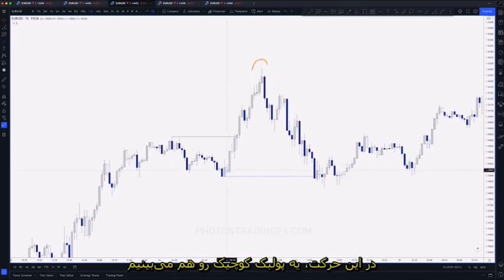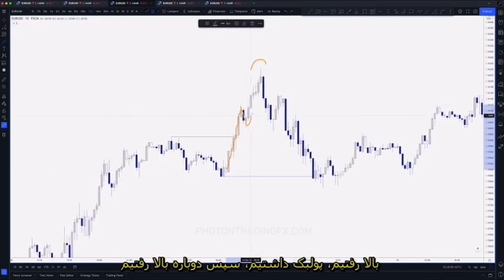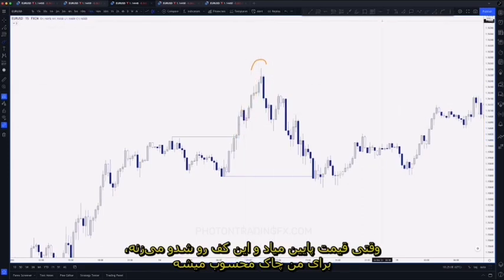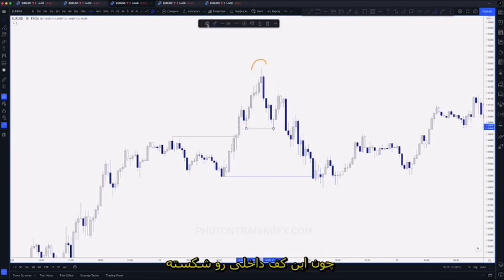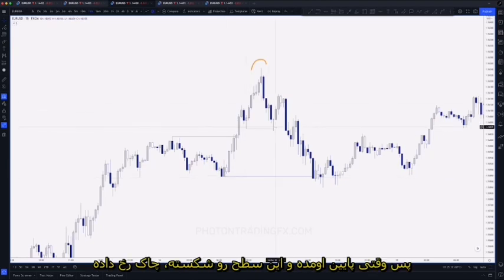But you see within that run, there's a little pullback. So we come up, and then we pull back, and then we come up. So when price comes down and wicks that low here, that for me is exactly what I call a change of character, because it takes out that internal low. Why is it an internal low? Because it's between the swing high and the swing low. So when we come down and we take that, that is a change of character.